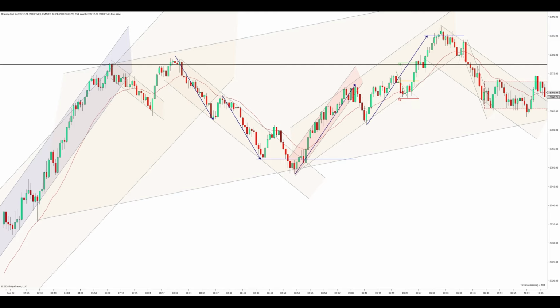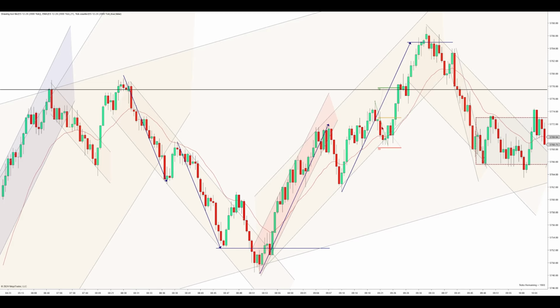Price pushed below the EMA, had two bars closing below the EMA, and so when it pushed back above, that just wasn't enough for me. I was afraid that price could attempt a new low because this right here is a downtrend. It has a new high. Even though it's a small downtrend, it still is a downtrend and has a capacity to play out. And so that's why I liked waiting on an attempt at a new low.